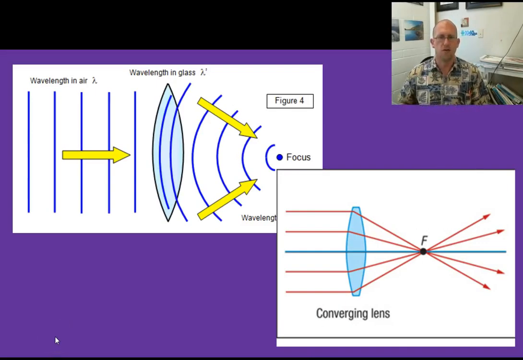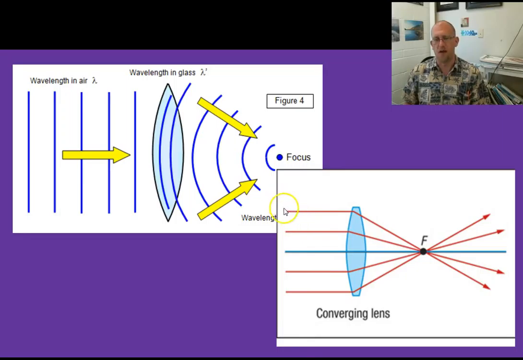Here are those two ways of thinking of convex lenses in pictures. If you have a flat wavefront of light coming at the lens, the light in the middle is going to slow down more. The light on the edges is going to slow down, but slow down less because it goes through less of the glass. And so this light is now traveling this direction, and this light's traveling this direction, and this light, of course, is still going straight, and they're going to converge at the focus. So that's one way to think of these lenses working.